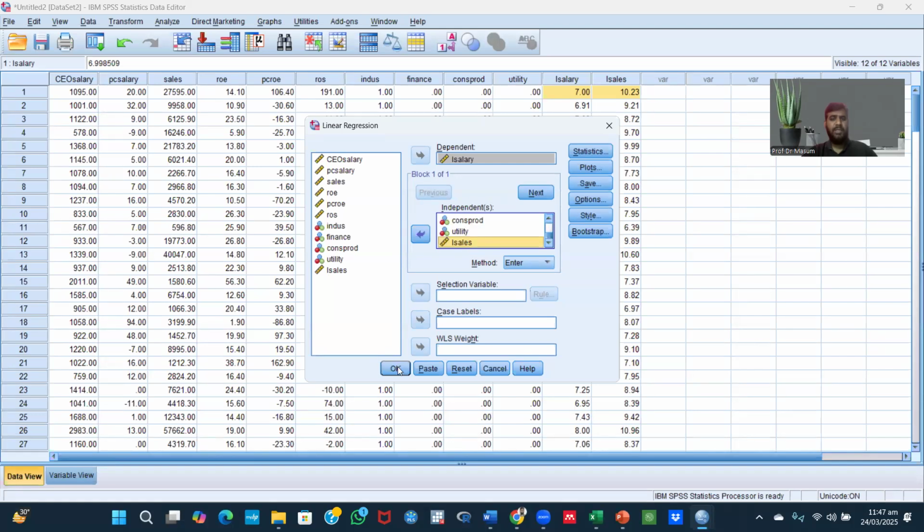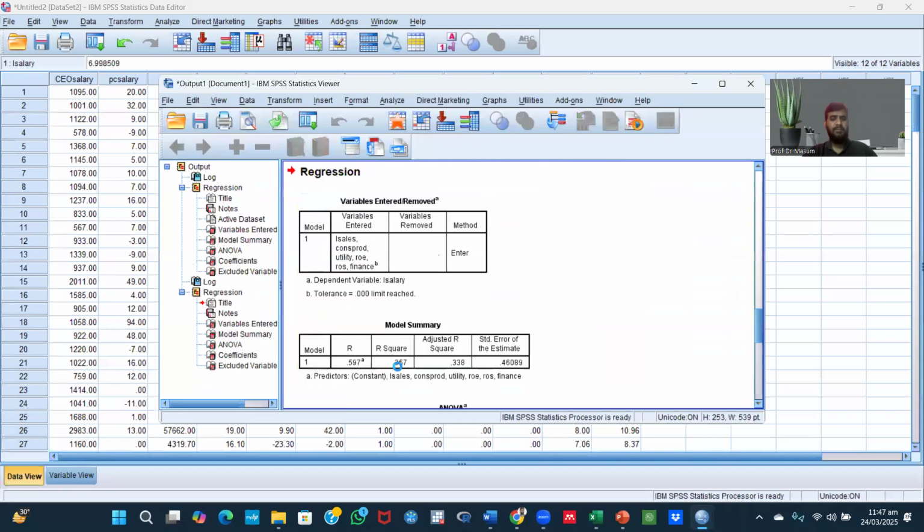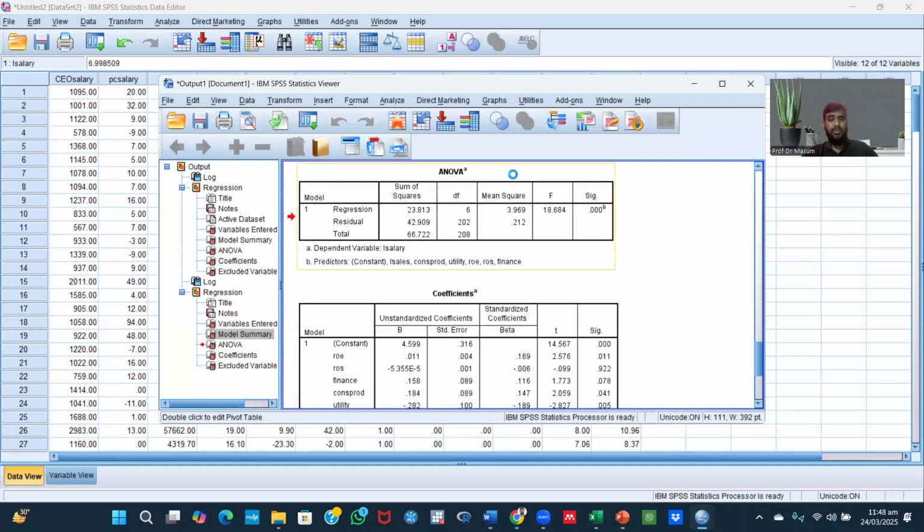Now we will run the equation again, and the results this time, the R is much better. It was 8%, now it is 35% R square. So there is a good relationship.